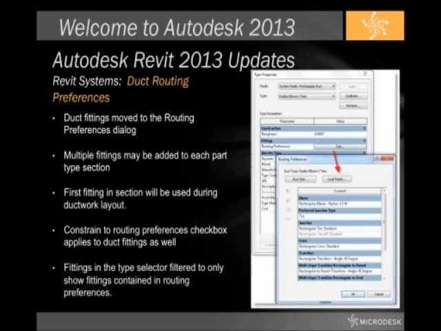When checked, the list of fittings in the type selector is filtered, and it shows the fittings contained in the routing preference. Having the ability to assign certain fittings and segments to specific size ranges further enhances the initial customization of our duct system preferences. It enables a better duct system selection and decreases the overall design and layout time, so it's more customizable.